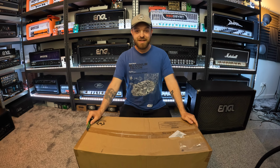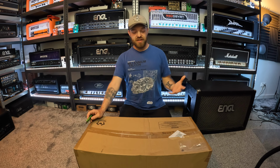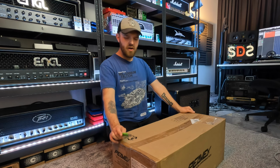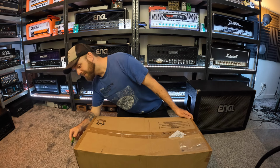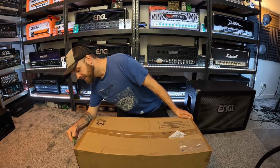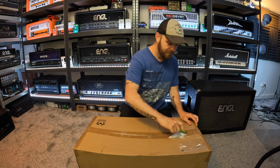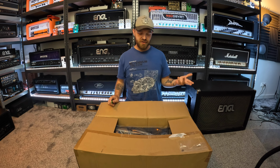And just so you know, this is probably one of the first, if not the very first, of these amplifiers in my country. So that's pretty cool. Maybe even one of the first in Europe. So that's pretty exciting. Okay, let's grab the box cutter and open this thing up. With surgical precision, of course. Don't want to damage the goods. And of course, whatever's inside this box will be featured on the channel quite soon.